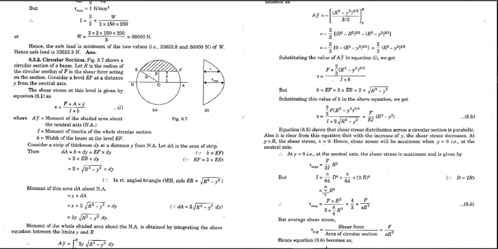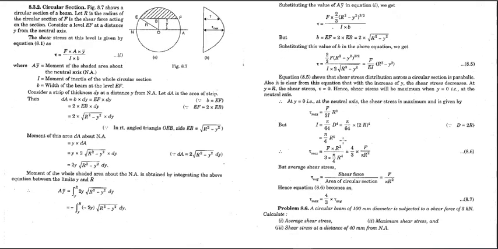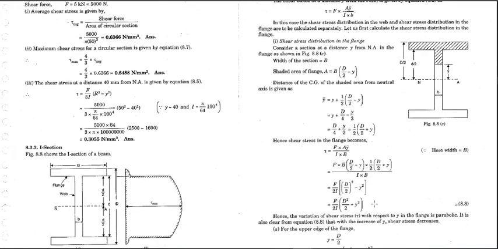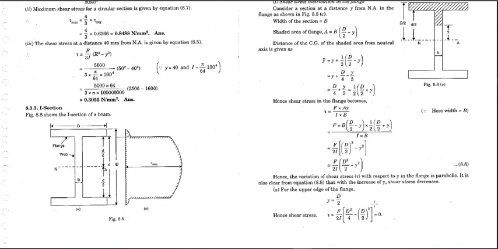Similarly, we can calculate the maximum and minimum values. When we put y equal to d by 2, we get the minimum, and when we put y equal to 0, we get the maximum value of stress, and the maximum is 4 by 3 of the average. Similarly, if you use this equation you can solve multiple numericals.